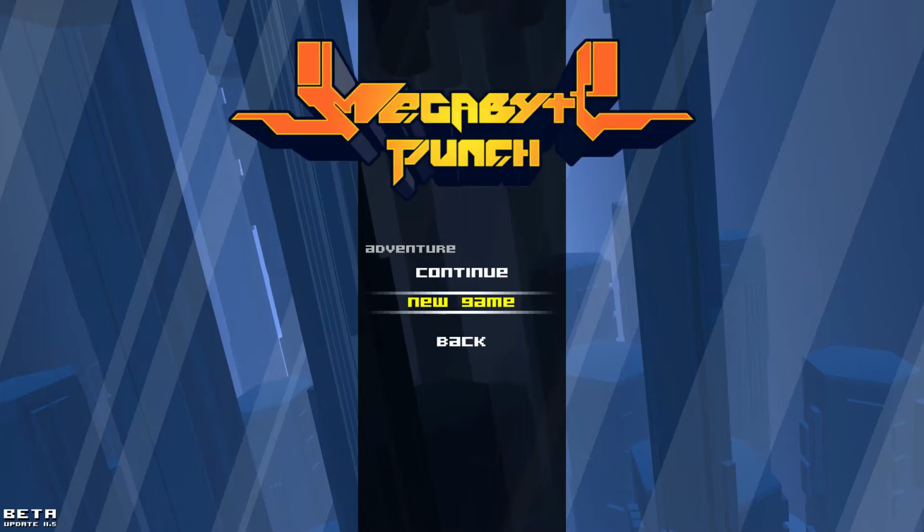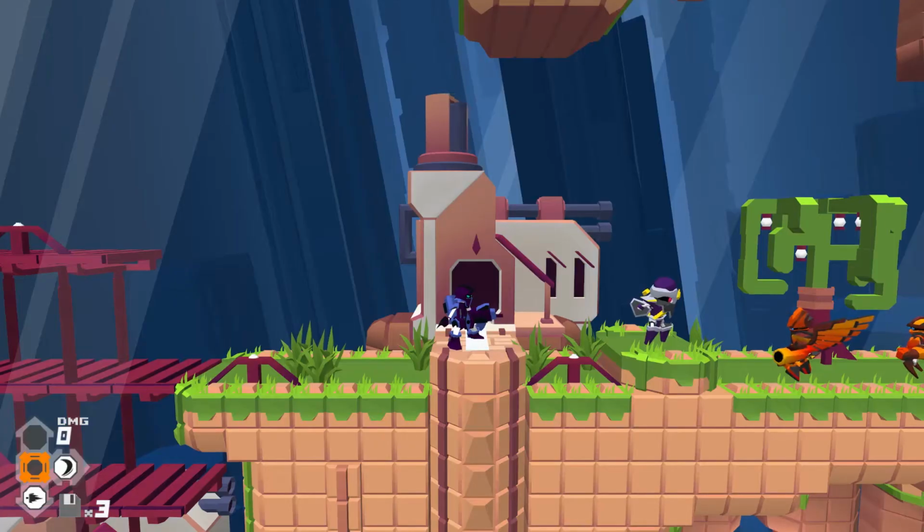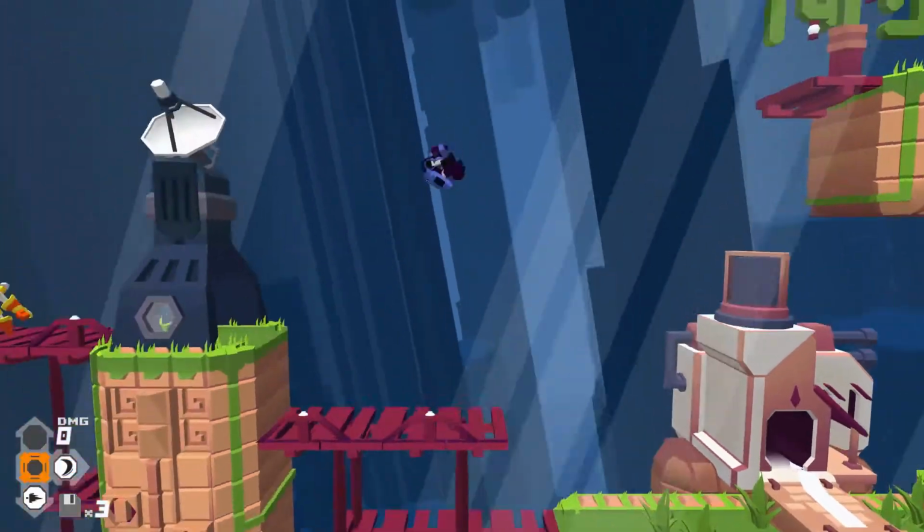In adventure mode, continue. One player, and as you can see, you can play adventure mode with multiple people. So there's a co-op, and there's also a versus.